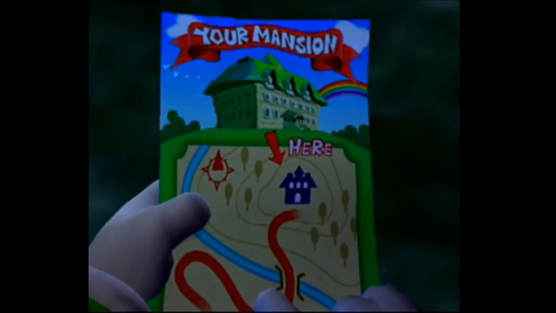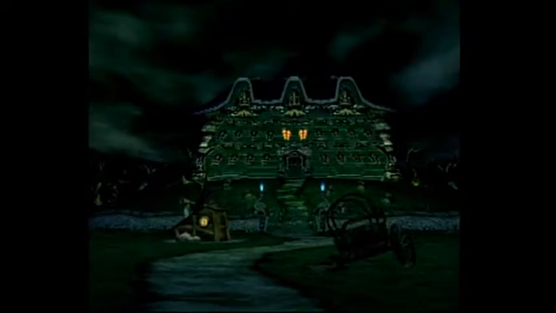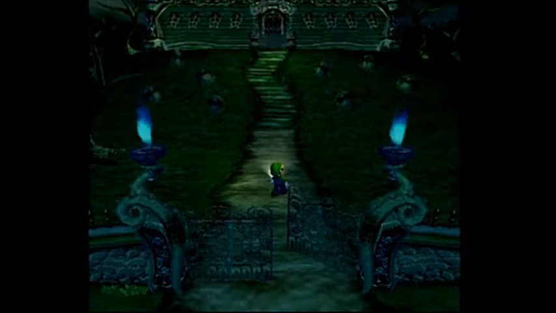The premise involves Luigi receiving notice that he's won his own mansion. The only odd thing about that is he never entered any contest. Right around this time, Mario mysteriously goes missing again. Though shaken, the mansion is Luigi's only clue, so he pushes on, fearing the worst.